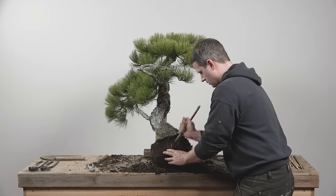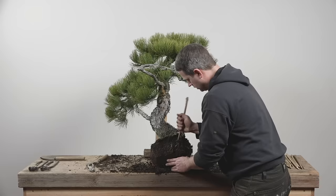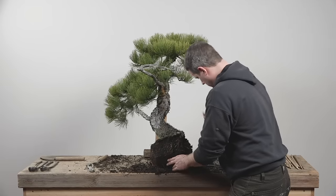Rafi says one point that he took from the podcast is that some organic in the substrate, like composted pine bark, might be beneficial. What do you think about that?